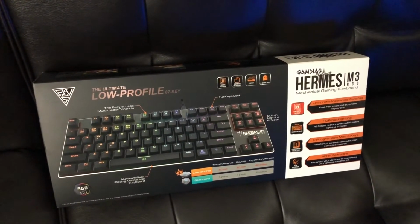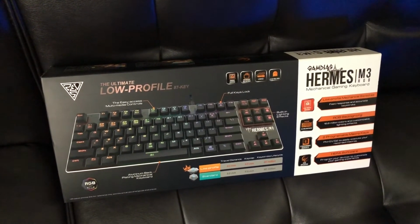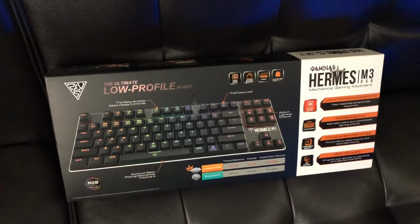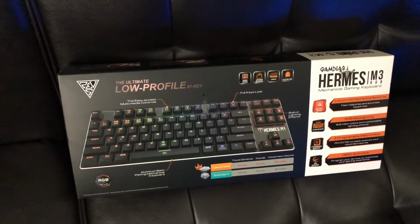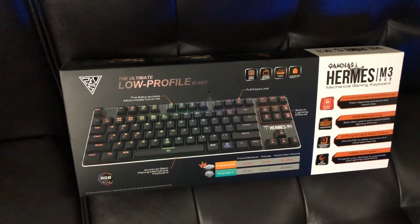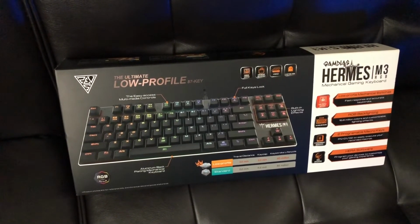All right, y'all, there it is. This is the Gam Diaz Hermès M3 RGB mechanical gaming keyboard. This is a super low profile 87 key keyboard. From the looks of it outside the box, it looks pretty dope, you know? So let's go ahead and unbox this bad boy and take a closer look.